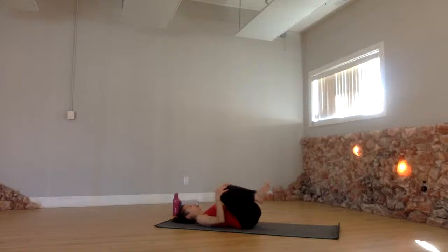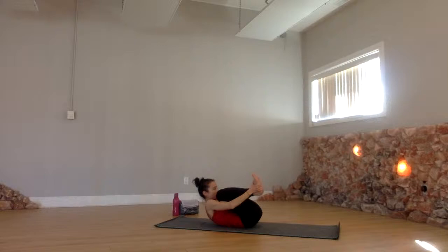Now knees come back to center. Peel your head back and shoulders up the mat. Try to bring your nose in between your knees. Give yourself a really nice tight squeeze. Squeeze into a super tight ball. As you exhale, relax your head back and shoulders down to the mat.